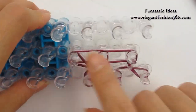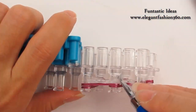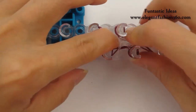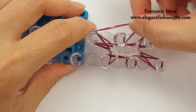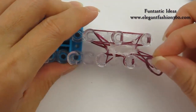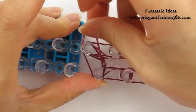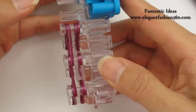Now we're going to do the same thing on this side. I'm going to remove this bar so it will be easier for you to see on the screen. Grab the bottom one, move it inside. Bottom one, move it inside. For the drink colors, I'm going to use 2 layers, so we're going to repeat this step one more time. Place one single band between 2 pegs and go all the way around and come back here. See, now on each peg you should see 2 layers, 4 bands, 2 of each layer. On this side, the same.